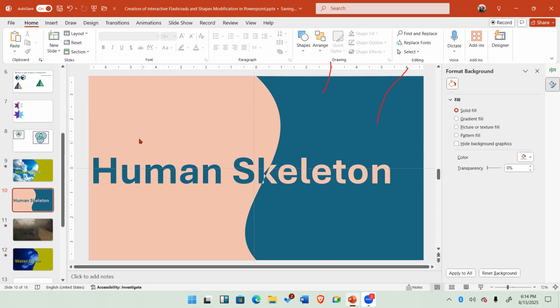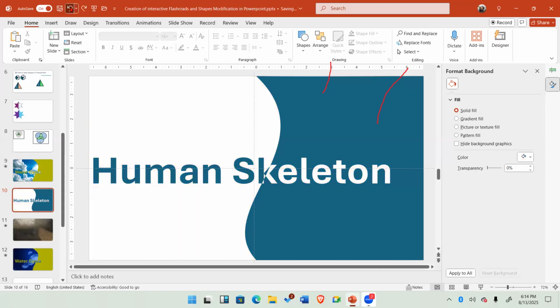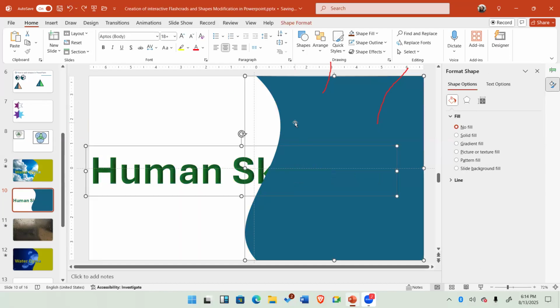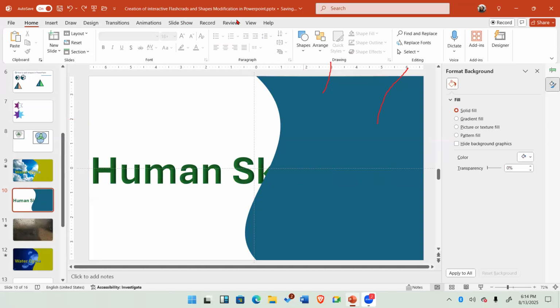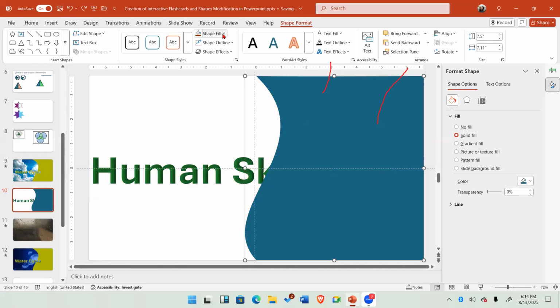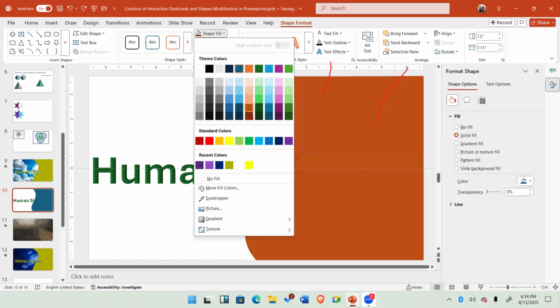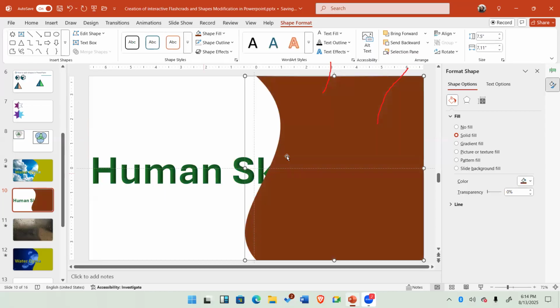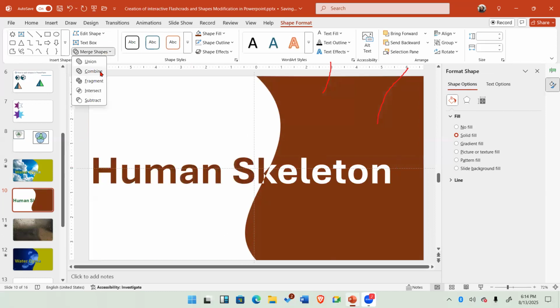See? Whatever your background is will merge into the color of the shape, and it will automatically affect the text. Do we understand now? Okay, so I'll just undo that. And this color doesn't really work for me. I think I need to change this color. I preferred the previous color. Yes. Okay, so select, control key, select, combine the shapes together.